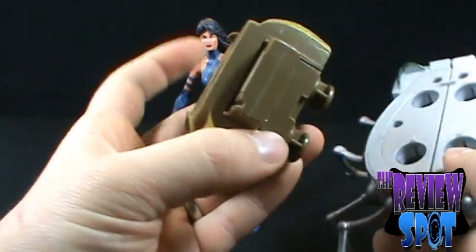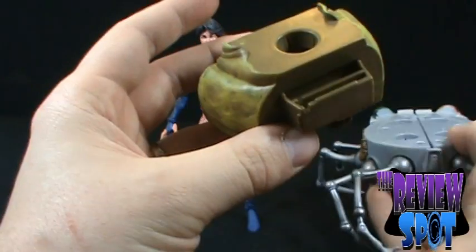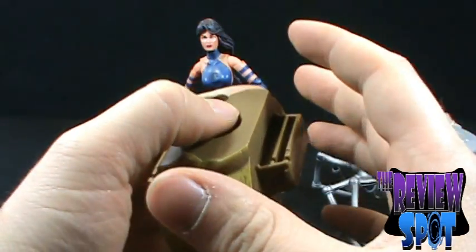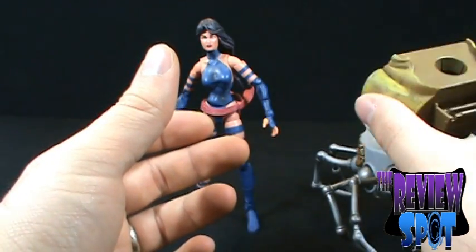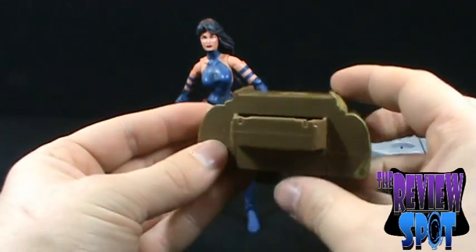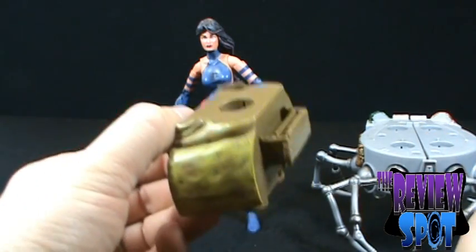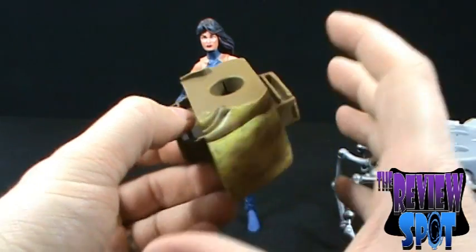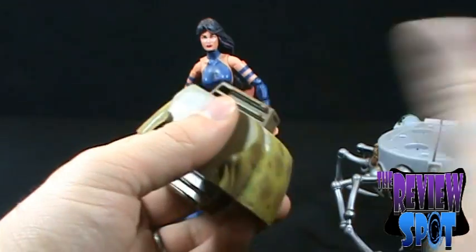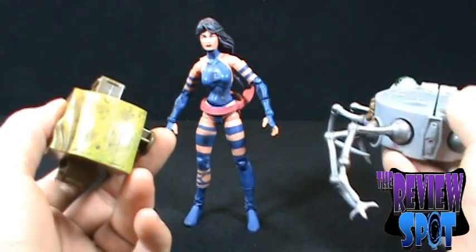I don't think you can outright put the piece into Mojo, because I think you need to have the other piece snapped in, the stomach, and then everything else before you put it actually into the base. Being that this is the first time I'm actually doing this, that's my guess. So for that reason, this piece is going to stay separate for the time being until I've got the main piece of Mojo in place, and then I'm going to put him into his lower leg half later in the videos.